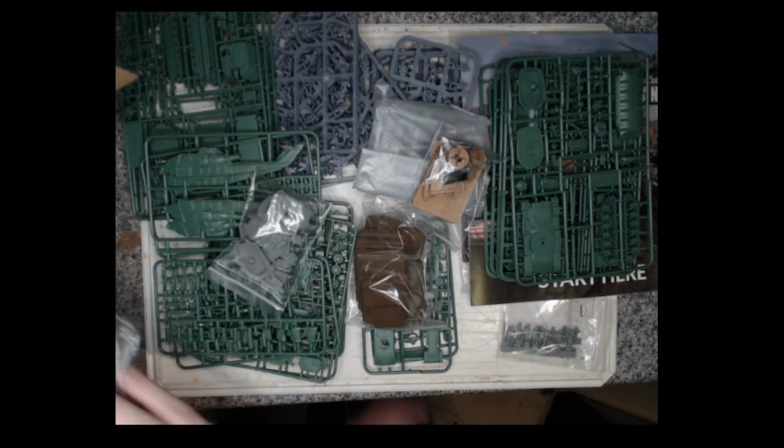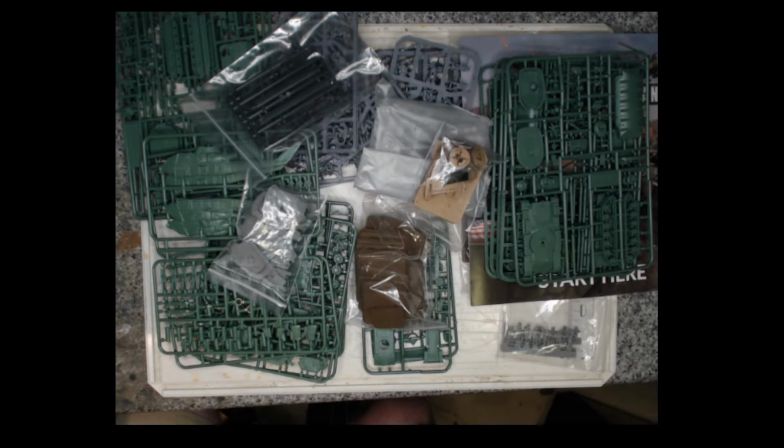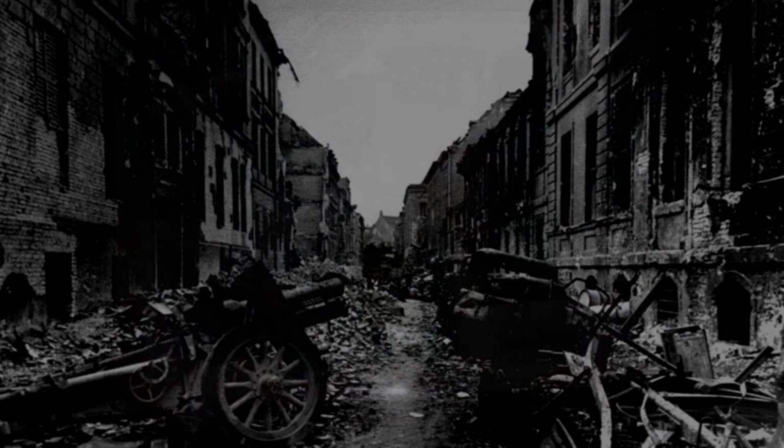Some rotor blades. Yep, there's the rotor blades. Just throw them on there. And of course, bubble wrap. We love our bubble wrap. And yeah, there you are. Empty box. Quite a lot stuffed in there. Trust me, I accidentally dropped Mike's box out and it was very hard getting it all back in.